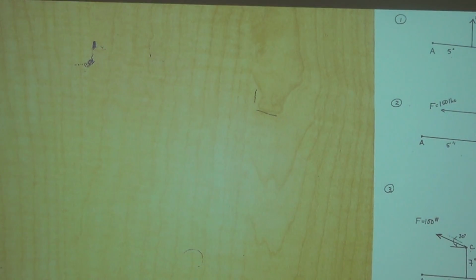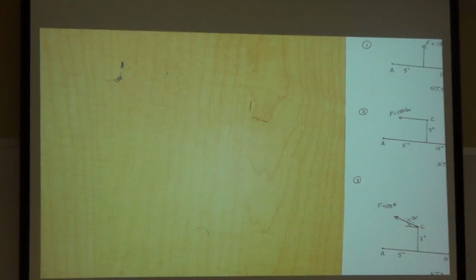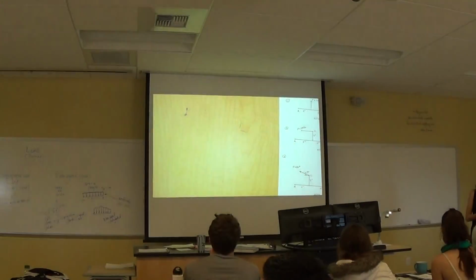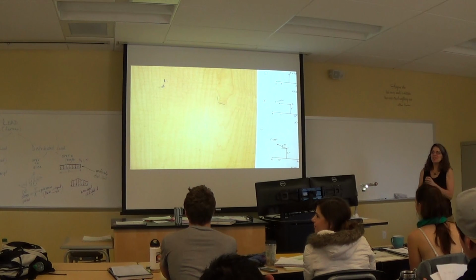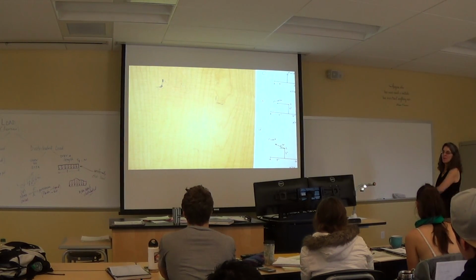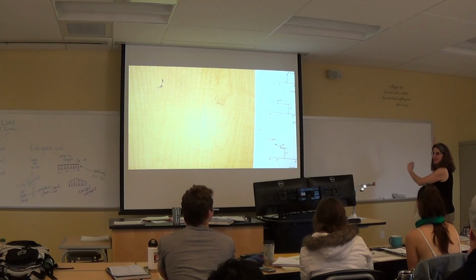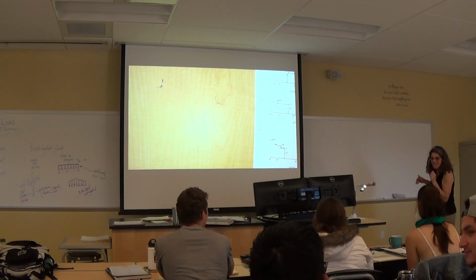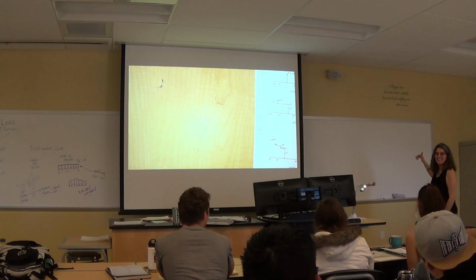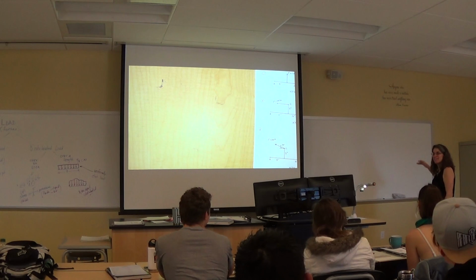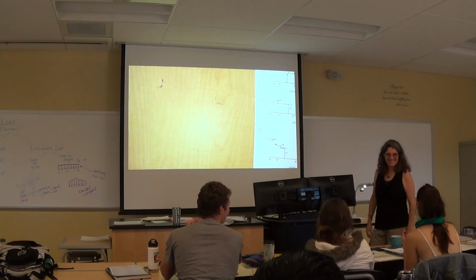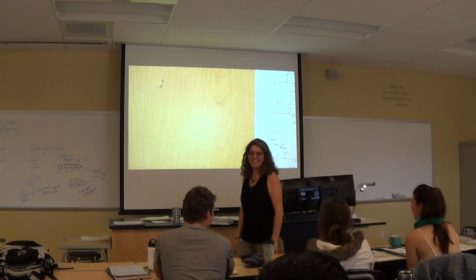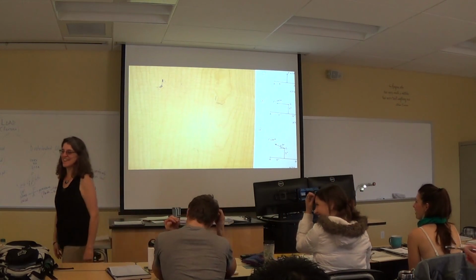Who's lefty in here? Just Aaron and me? Oh, and Jack, did you have your hand up? We three have an advantage. We can write and use the right-hand rule at the same time. All you righties, you have to write and then do the right-hand rule, and then write and then do the right-hand rule. I can just flip it over. You must be really smart then.